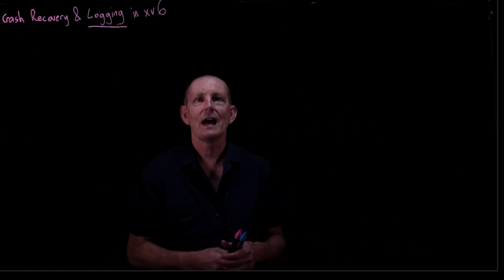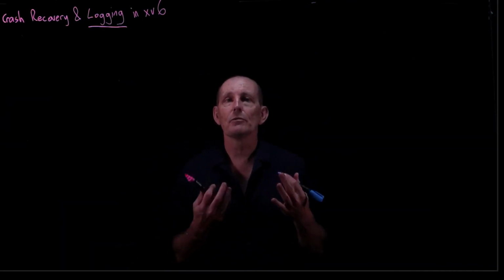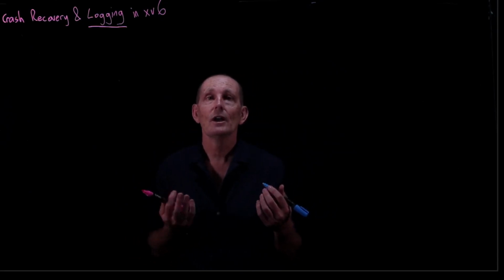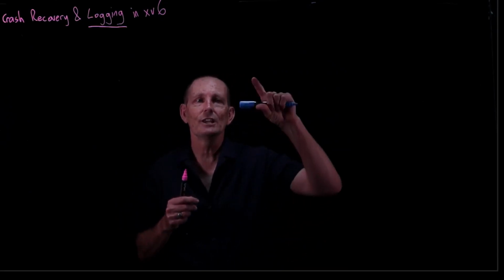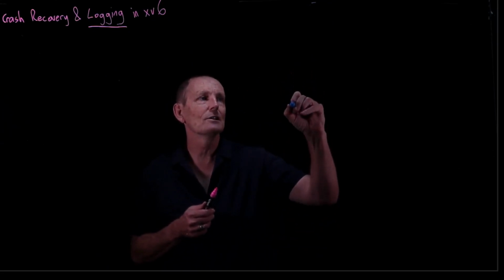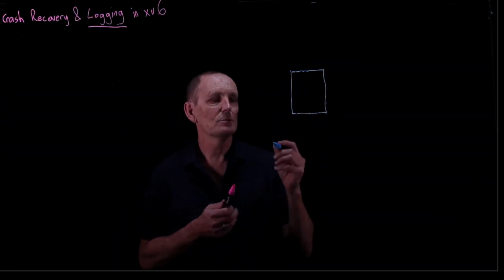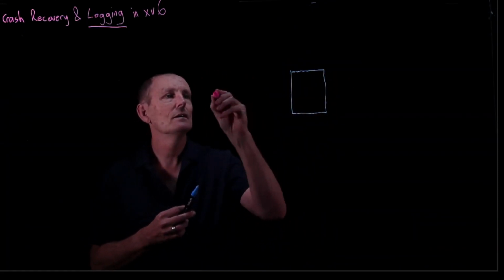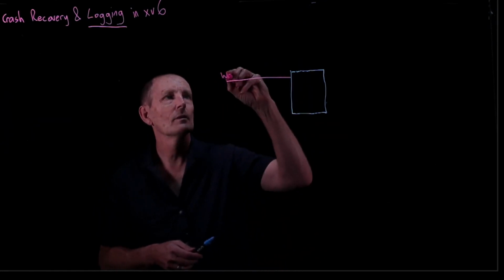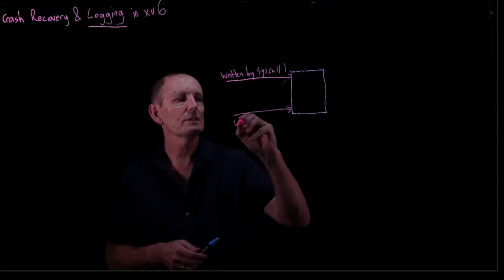Let's talk about what happens if we have a block that's written multiple times in a transaction. Let's look at how that could happen. So we could have two system calls both writing to the same file, for example, or two different system calls that are changing different inodes, but those inodes are in the same block. So as we look at a particular block, this block may be written by syscall 1 and also written by syscall 2.